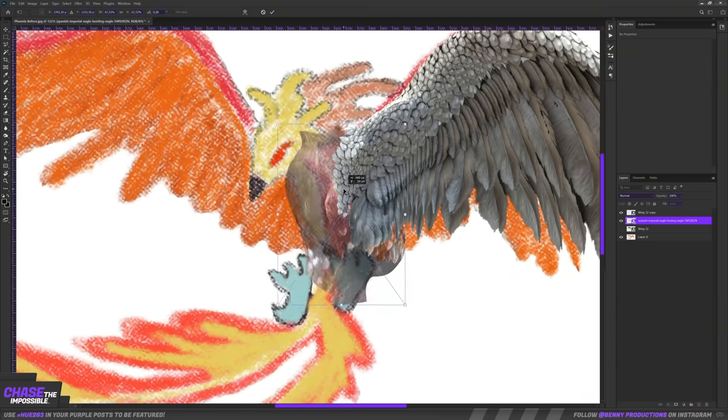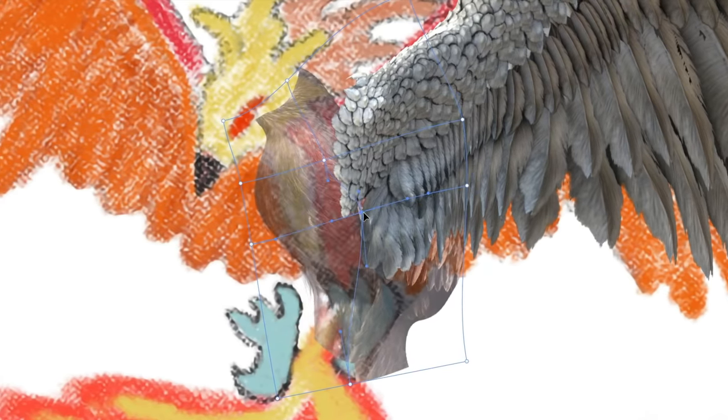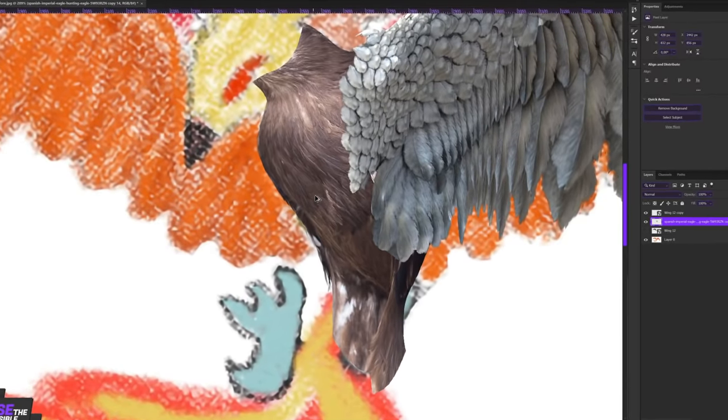I moved the eagle's body around and put it in the right spot. Now I just had to use warp again to get it to look similar to the drawing. I genuinely started questioning the possibility of this thing actually succeeding, but I guess I had hope or something. Turns out that hope wasn't misplaced.